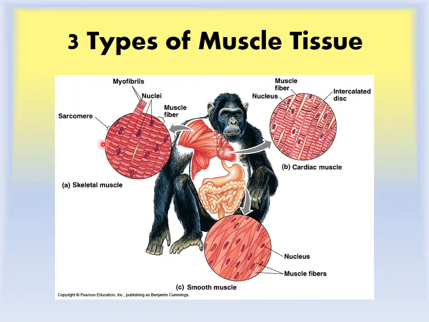We're going to talk about what a sarcomere is in a second, but you can take a look at these fibers here. It's striated. And then down here within the GI, typically we'll see these smooth muscles, okay? And again, under involuntary control, you can see the nucleus and the spindle-shaped cells.